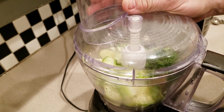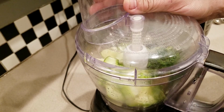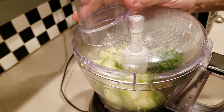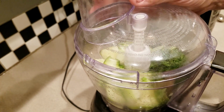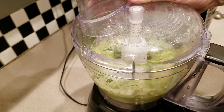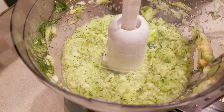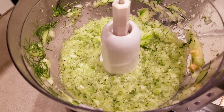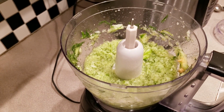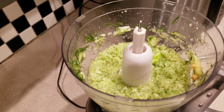Now normally wouldn't you just do the cucumbers by themselves and then salt them and wait for the juice to drain out? You can do it that way, but with the thicker yogurt you don't need to drain them as much. We never do the draining part. When you see the recipe you'll see that, but we never do that. Oh yeah, we need to put the salt and pepper in there. Put salt and pepper however much you want. There's no recommended amount, I don't think.